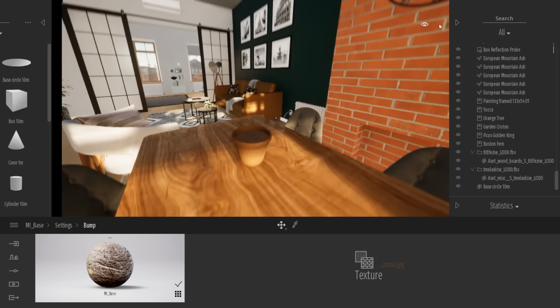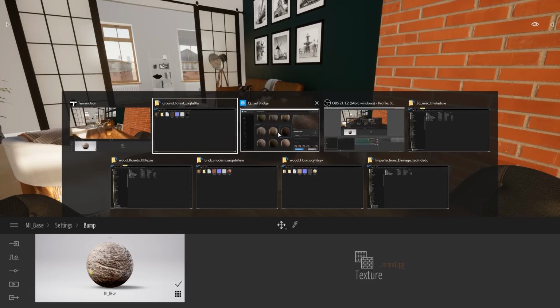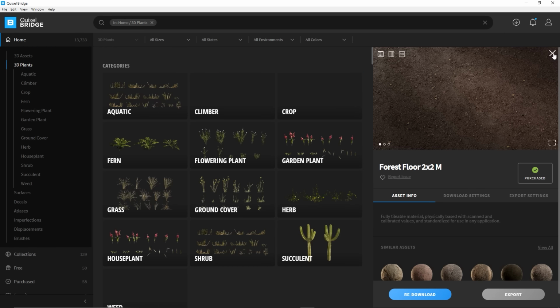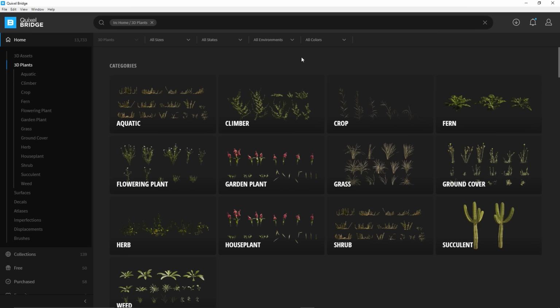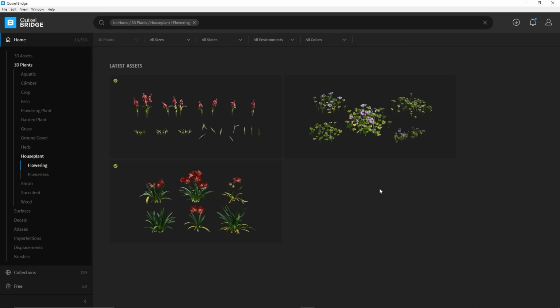So let's close that and come back to Bridge to see the different kinds of plants that we have. Here on the left, I'm going to open the 3D plants. There are quite a lot of different kinds. Maybe what I want is just some houseplant. Maybe some flower, but we'll see what we can find in here. Actually, flowering here.